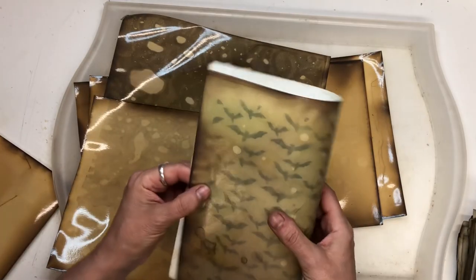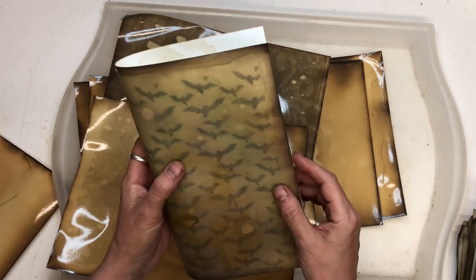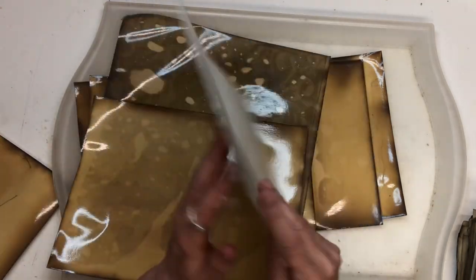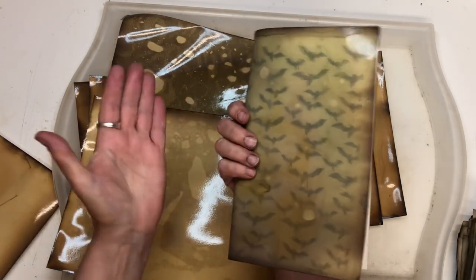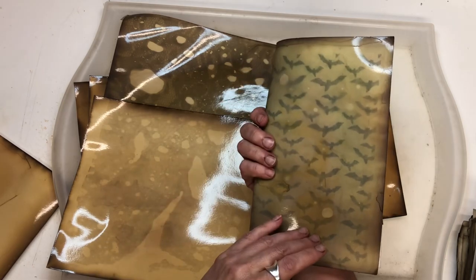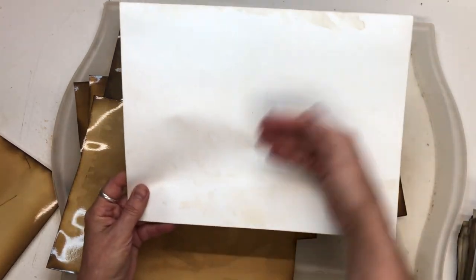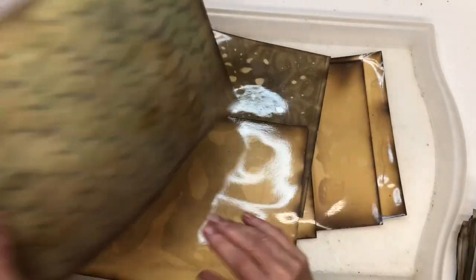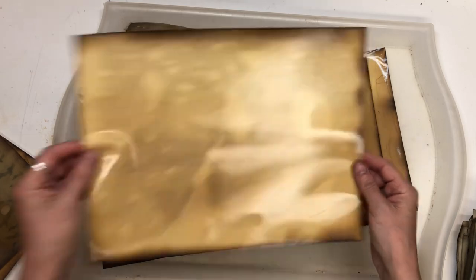What I think I like these for, because again, I'm not super keen on the gloss, but these I think will be great in the fronts of journals. So you maybe would have the cover here, and then I might glue something on here, glue up a pocket or something. But these really do set the mood for Halloween.